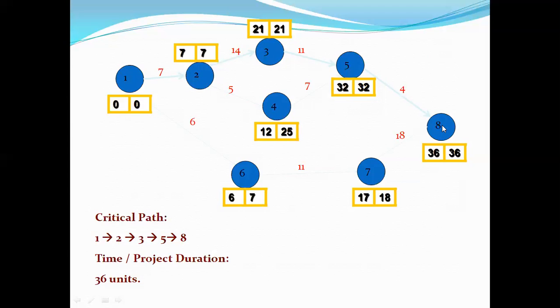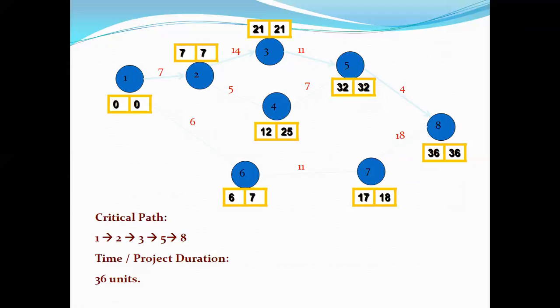So this one can be achieved from this parameter also, by following this path, 8 to 7, 7 to 6, 6 to 1. So follow this path. 36 minus 18 is 18. 18 minus 11 is 7. 7 minus 6 is 1. From this path you get the value 0. From this path you get the value 1. So you have to pick the minimum value. So this value is 0.